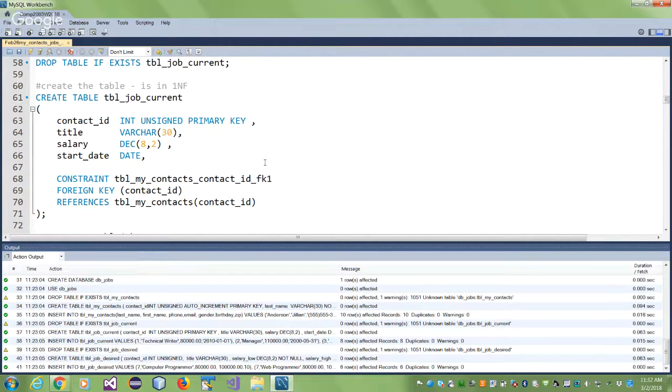So when we have a composite primary key, or trying small tables, that is right now like the foreign key. So the foreign key has nothing to do with the primary key. No. Now, look at this table. The only thing that is important in this table is that the contact ID must draw its value from my contact. Now, if you had a table of titles and you said my title should also draw a value from there, then we'll add another foreign key constraint. But title, I haven't created a table.